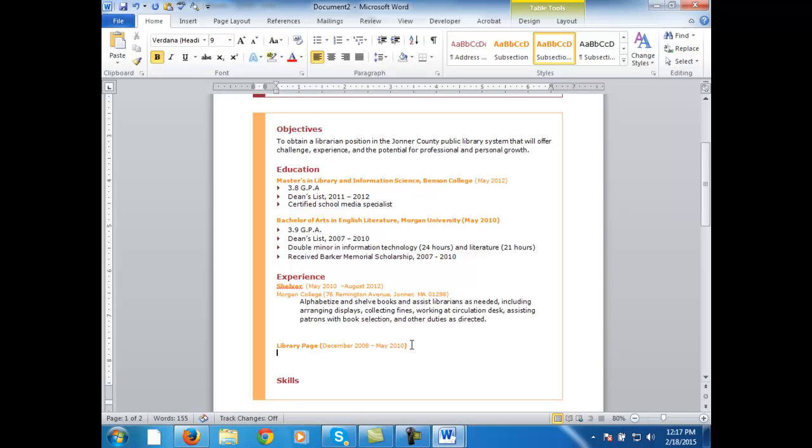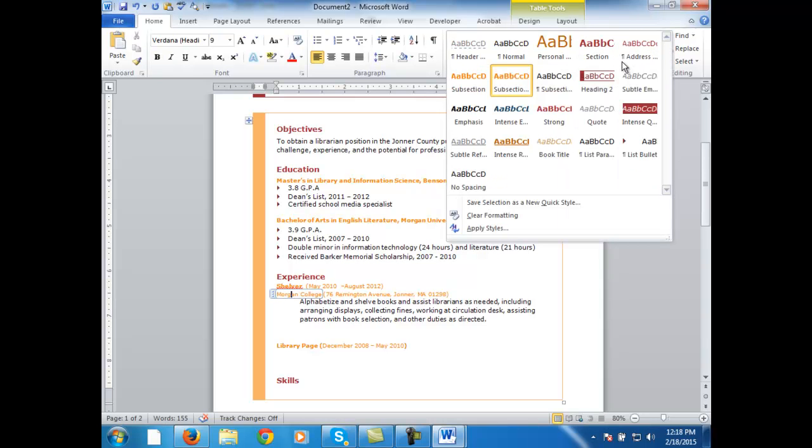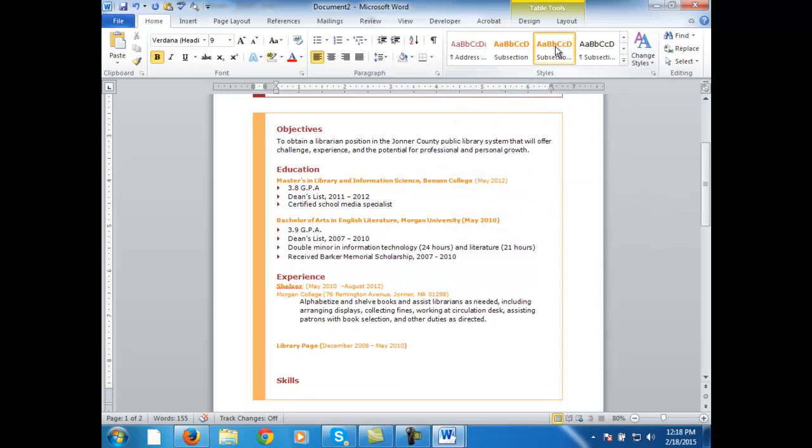Now we'll hit enter. The next line has to be the same kind of formatting as this line up here. And what was this? Let's see what the right section for this was. It says subsection, so let's add a subsection down here. We'll start typing Dilton County Public Library, and then we'll type the address. And then I'll just take the bolding out, and I'll take the bolding out of here as well.